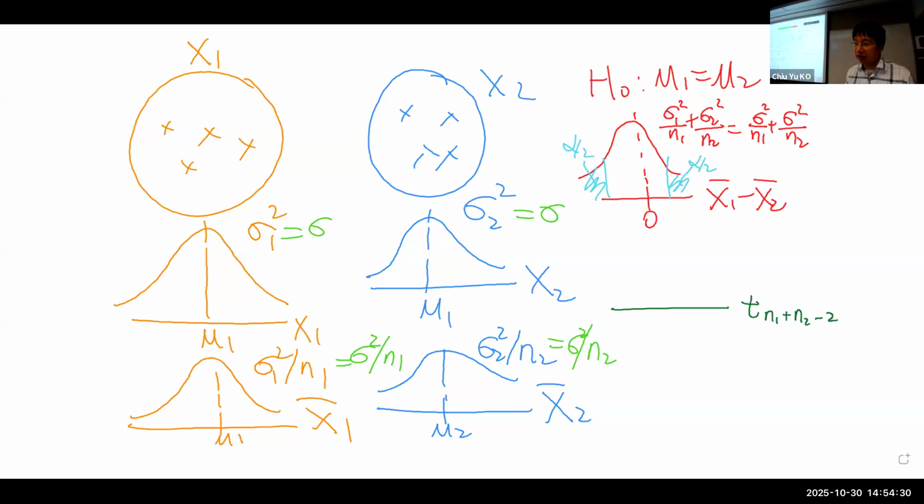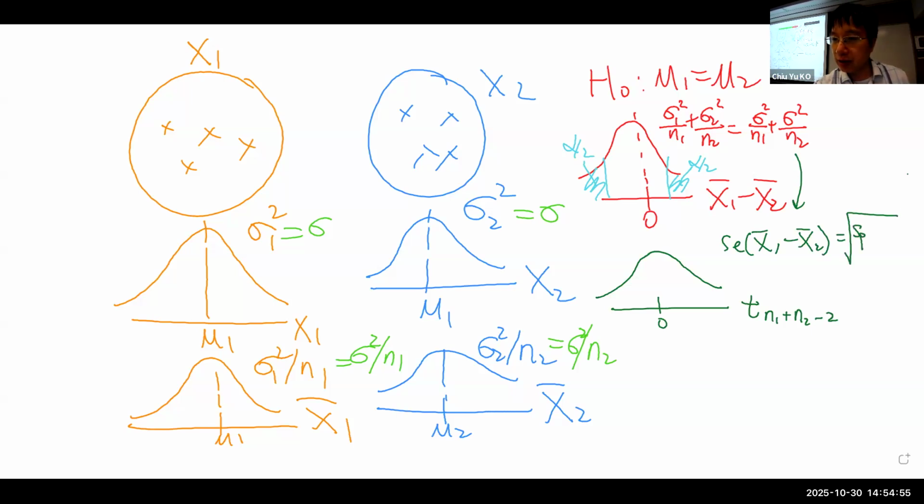Just to remember, we can prove it, but we don't want to do that. But just to remember, this is 0 to this guy, right? And what is the SE of this guy? We want the SE, the standard error, which comes from the square root of SP square over N1 plus SP square over N2, right? SP is estimating sigma, right?